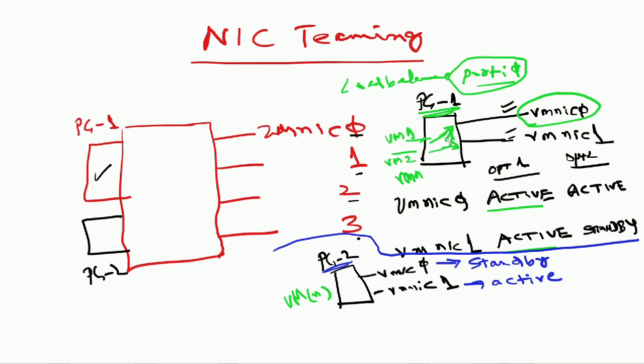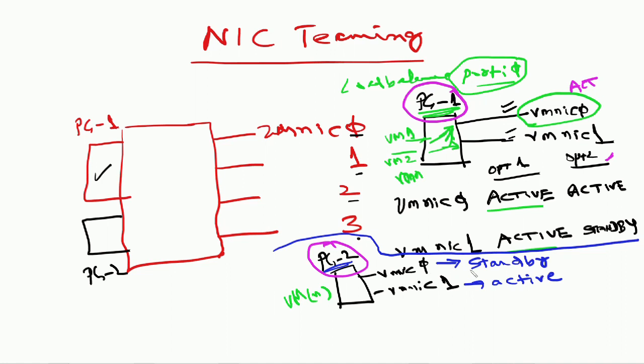We're saying that for port group 1, in this option 2 here, we are going to make this active. So this is active, all traffic is flowing. The other one is standby and will become operational if the active VM NIC fails. But at the same time, we are not losing the bandwidth that is available with VM NIC 1, because for a different port group, we have given the opposite, so to speak, kind of a NIC teaming.